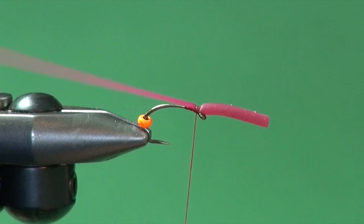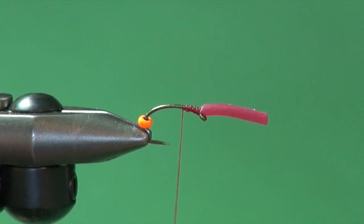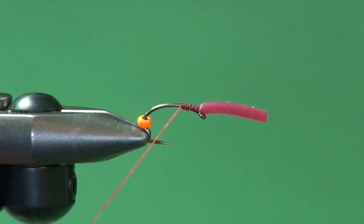and it broke away in that case, or you can use a pair of scissors. Now I'm just going to carefully whip finish. This is much like you've seen me before tying gills on chironomids. So we're just going to whip finish, trim away the excess. And this is a step, if you're going to tie a lot of squirmy wormies, that you could do in bulk.